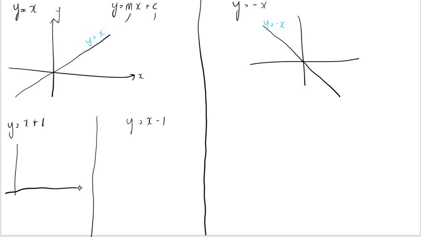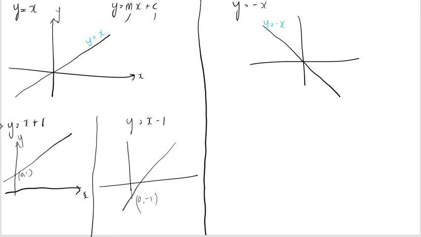this graph. So this is same as this, but it has an intercept of 1. So it crosses the y-axis, it's shifted up, crosses the y-axis at 1, 0, 1. X is 0, y is 1 here. So this is x and y. And here it's the same gradient as this, but it crosses the y-axis at -1. So it is 0, -1. And this is the line of this.